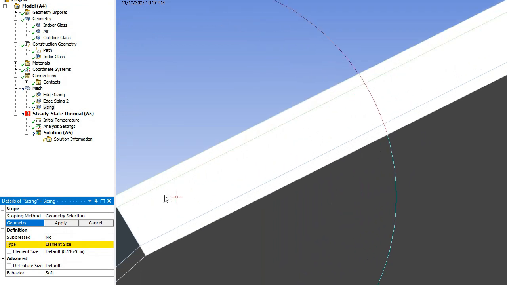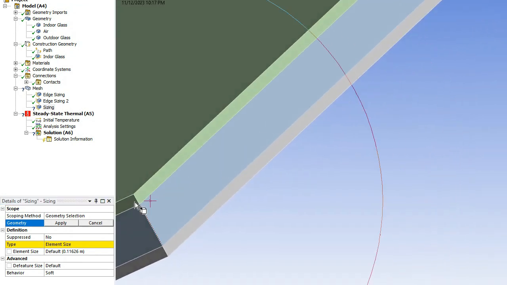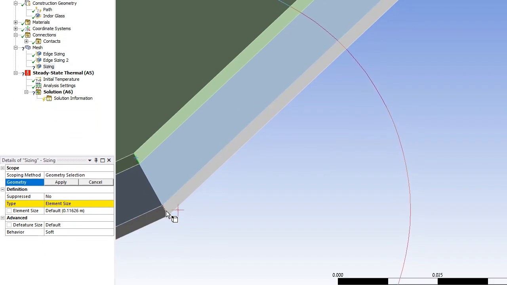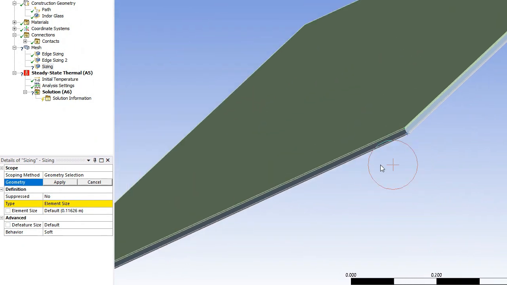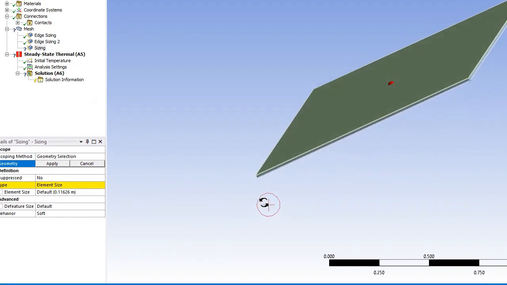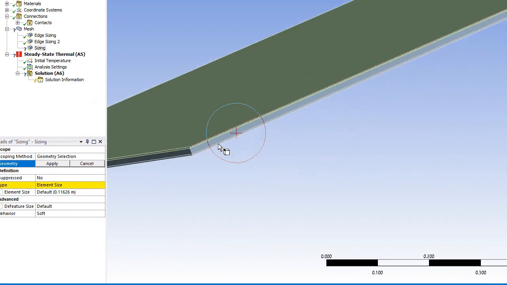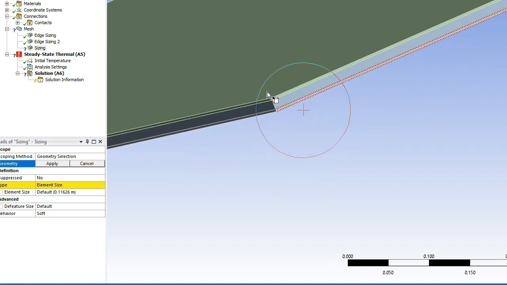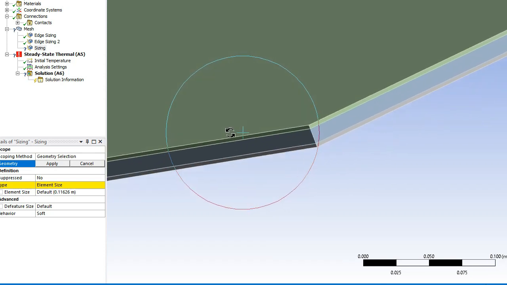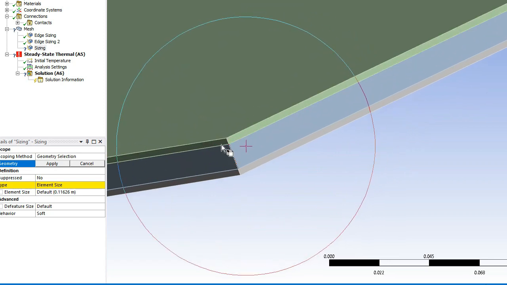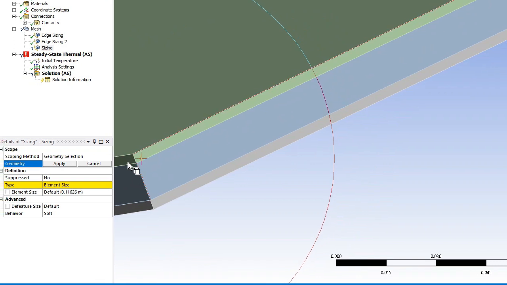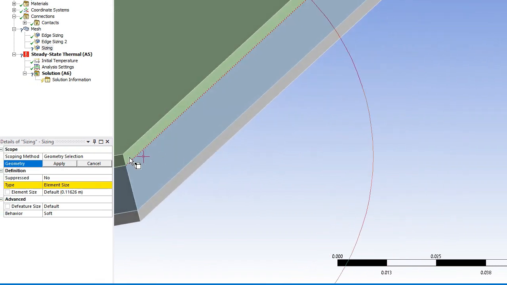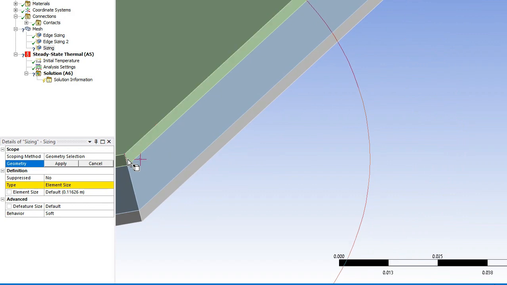Hold your control, be very careful. Make sure that you are clicking on the right thing. I've done the first one. Careful. Hold your control before you select.